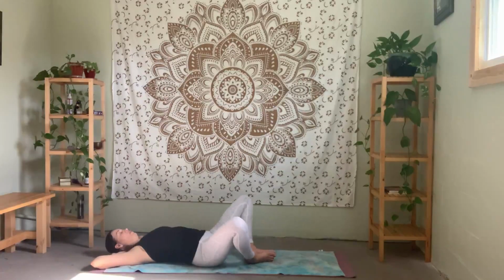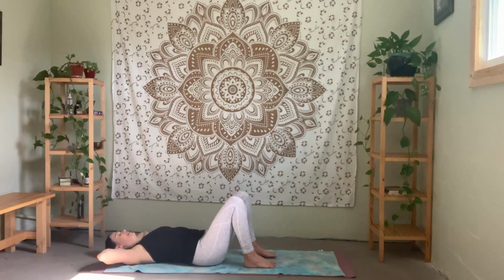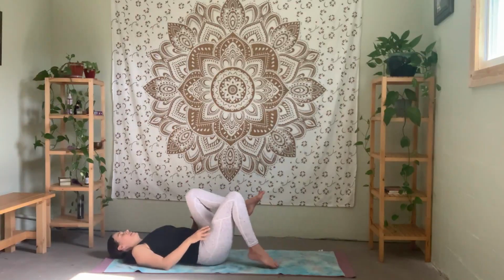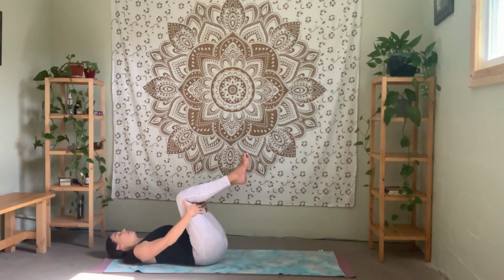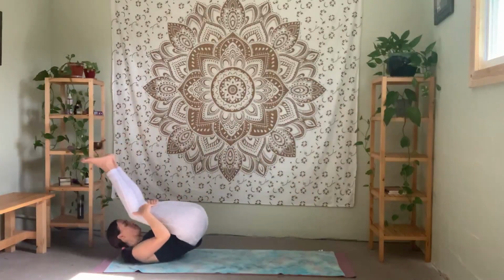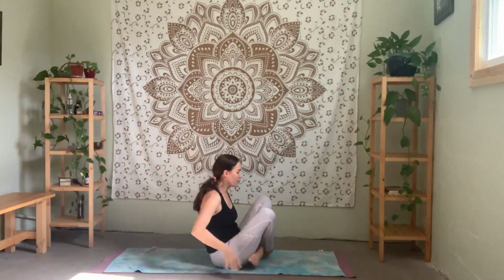Nice, and then bringing the knees back together, releasing the hands. Bring the knees towards you and reach for the back of the legs. And we'll just roll our way up. Take a couple times if you like to roll your way forward.